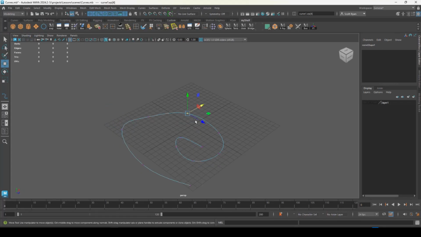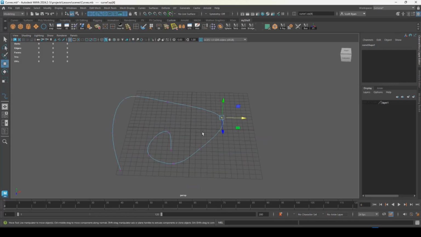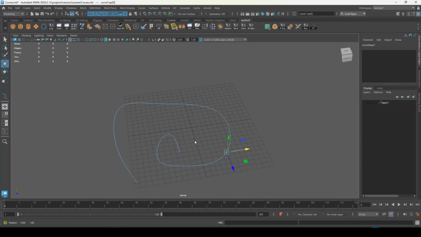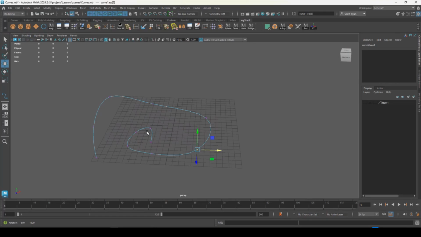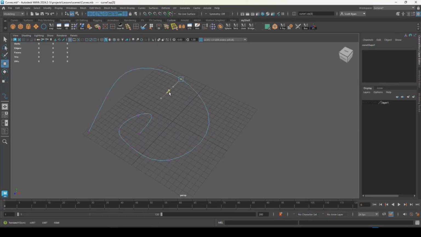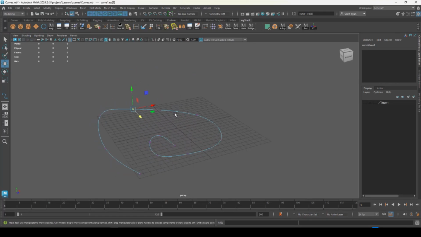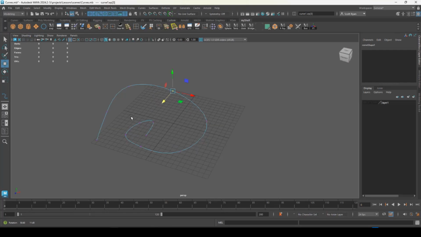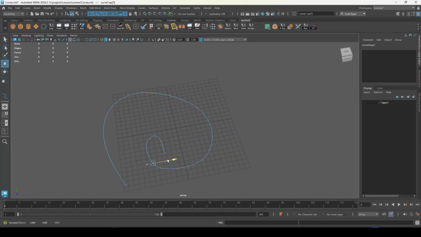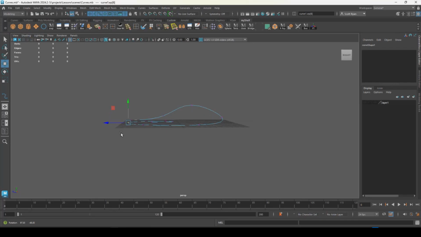If I want to use the edit point, I can use that instead. So you should have access to either one of those when you draw the curve using either of these tools. Just a question of which one you're drawing it with to start with. This is why I tend to use the edit point instead of the control vertex. I know what I'm getting when I first start making it.